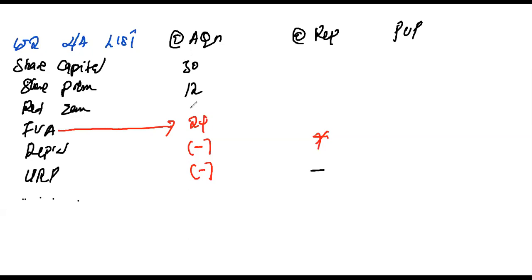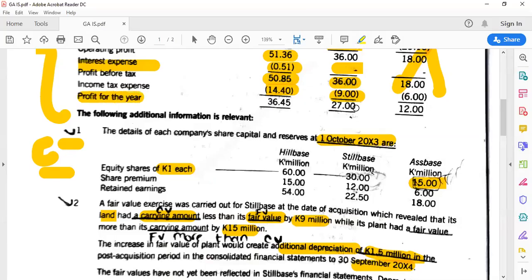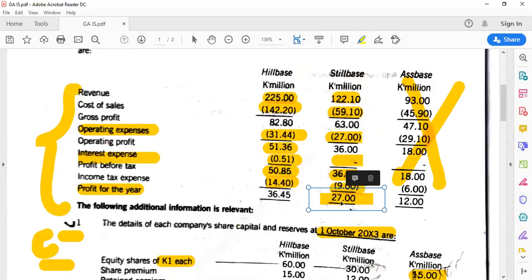Now here, there is a calculation. Retained earnings, you're saying it was 22.5 million. So there's a working, you're going to do something like this. These are the workings you must remember in the exam, they give you marks. Let's go and see the retained earnings. The subsidiary made 27 million for the year. From this 27, what we are going to consolidate is only 6 months of it, because the other half, they made before we came in.